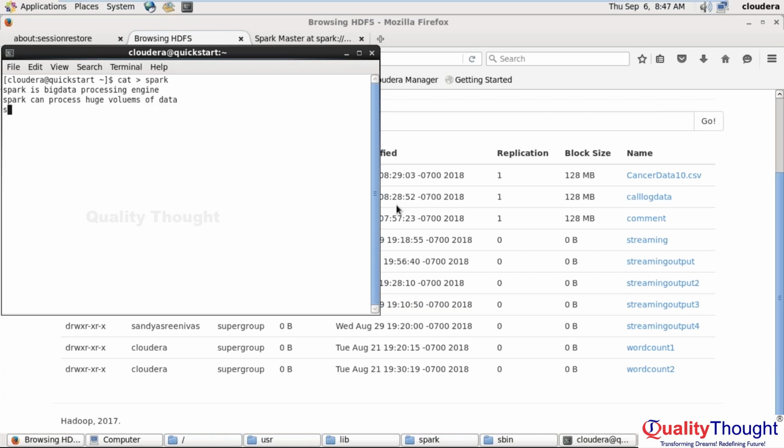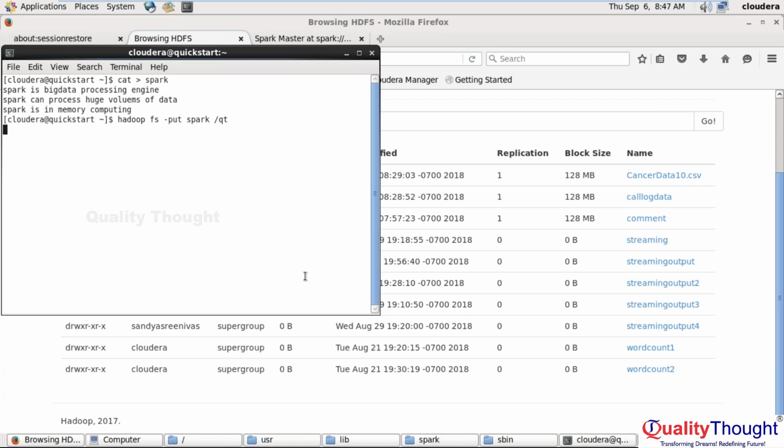Spark is in memory computing. We just wrote some message. Control D. Place this one in the Qt directory: hadoop fs -put spark into the root Qt directory. So the input file is passed.